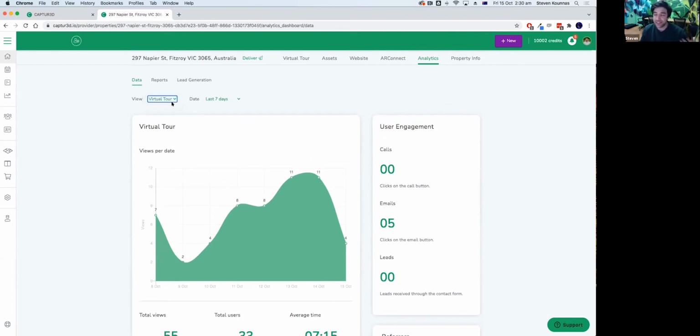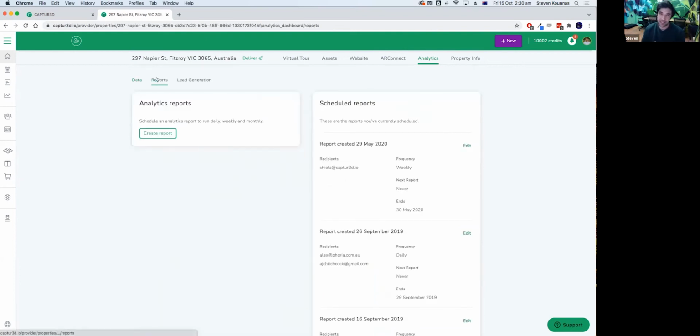And going back to that efficiency side of things, you don't have time to send these emails out, so we can take care of that for you. You can set a report and forget about it. So whether it's weekly, daily, monthly, you can select the people you want to send it to, click it once and forget about it, but stay front of mind every time those email reports are sent to your clients.